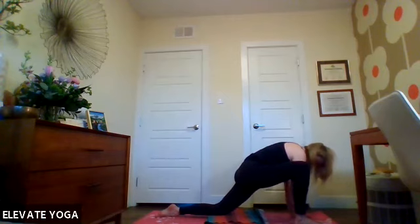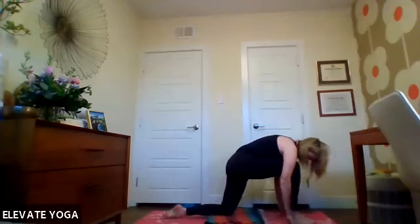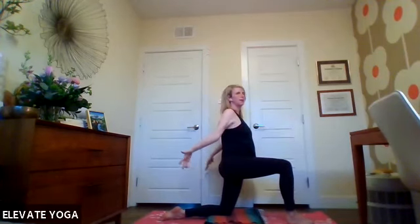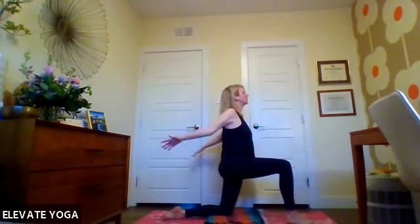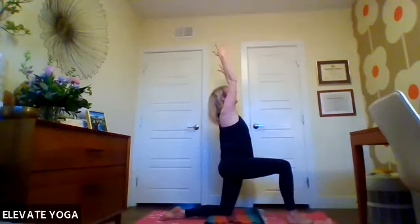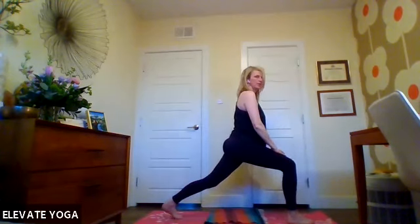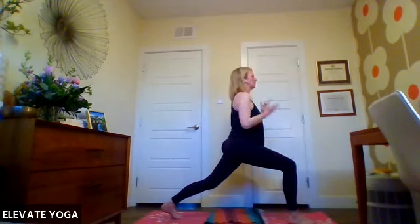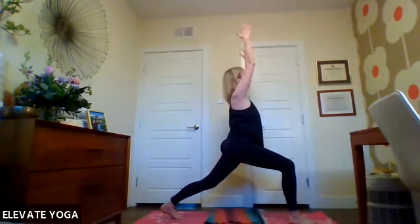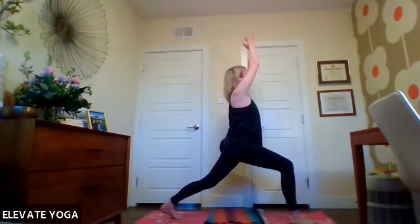Coming back up onto your palms, heel-toe back to center. Recenter your knees so you're at a right angle again, then inhale sweeping the arms up overhead. Exhale straight back behind you — inhale up and exhale, one more. Open the arms to a twist to the right, getting into our twist — look back at your front and back fingers, then float the right arm down and back up. Bring your hands down to the top of your thighs, curl the left toe under, and lift up finding our crescent lunge. Feel solid in your base, extend fingertips up towards the ceiling, checking that your shoulders haven't crept up by your ears — slide them down your back. Fingertips to touch, hands to the heart.